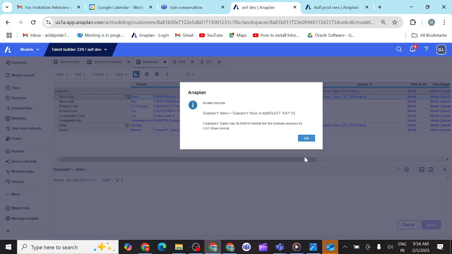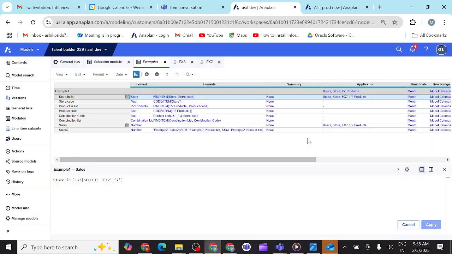So which format do they want? Number format they want, correct? So if they want number format, we can create one number format line item and we can refer.